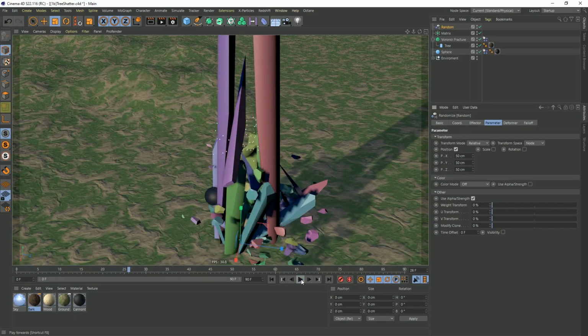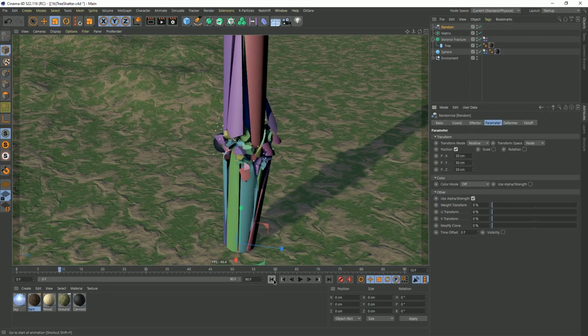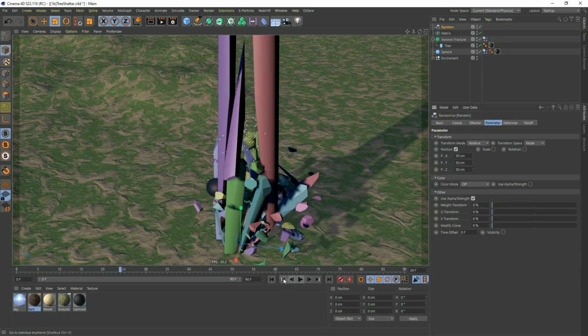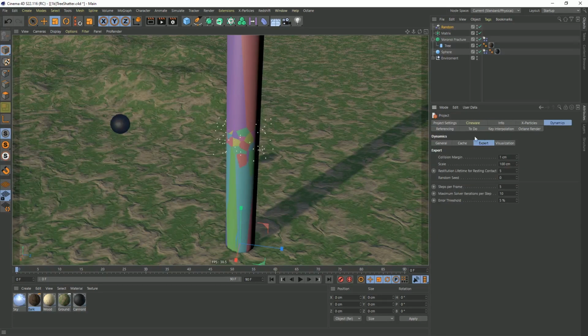Hitting play now, you can see we'll crash into that. Those smaller pieces in the middle will fall. Of course, they're immediately collapsing. Everything is falling away because gravity is taking over. We will turn gravity back on, but let's just turn gravity off so we're not worried about that part until later. We can do that by hitting Control or Command if you're on a Mac, D, and then inside of here, we can click on Dynamics. In the General tab, there is gravity. No gravity.